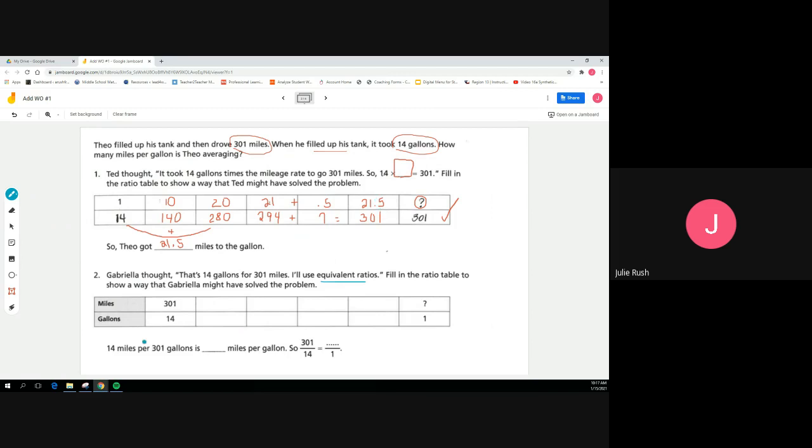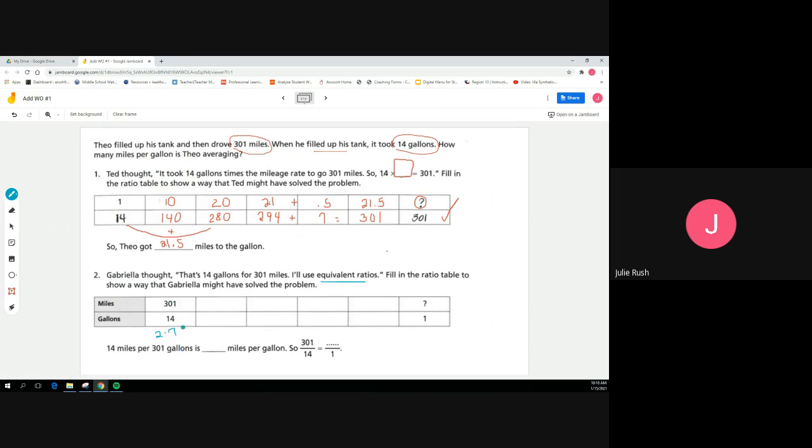Okay. So she started with 301 and 14, and we're headed to 1. Okay. So while this one I was multiplying to make it larger because my target was 301, this one we're actually going to be trying to make this number smaller. Okay. When playing around with these numbers, and I usually always, when I get a number like 301 and 14, well, the factors of 14 are 2 and 7 and 1 and 14.